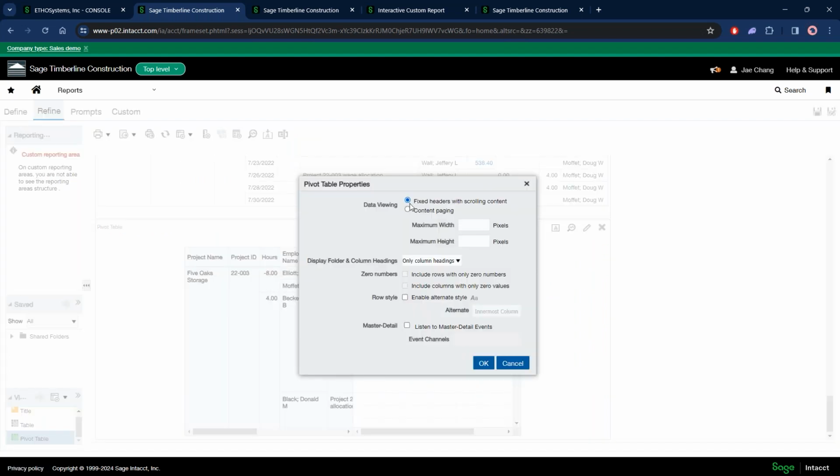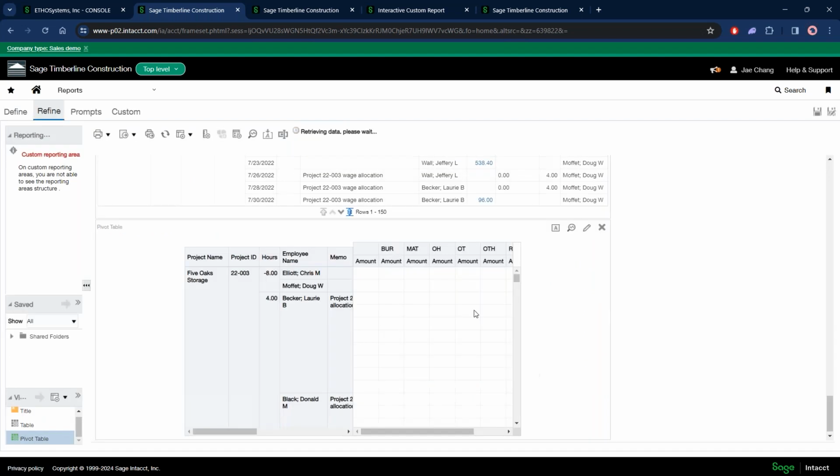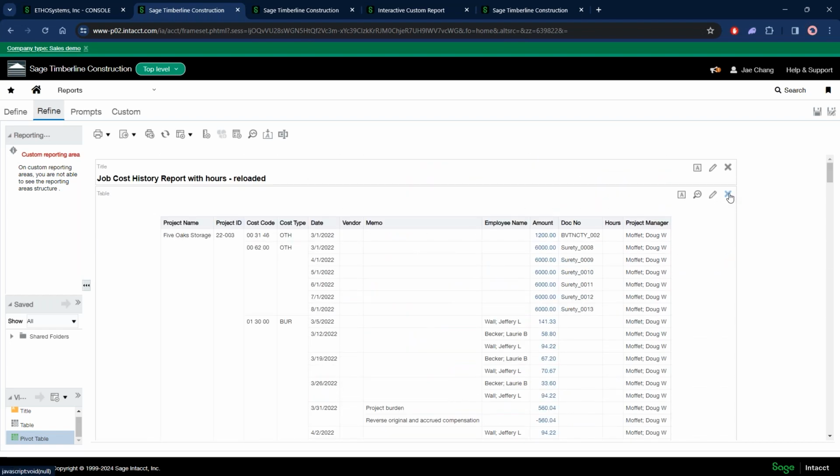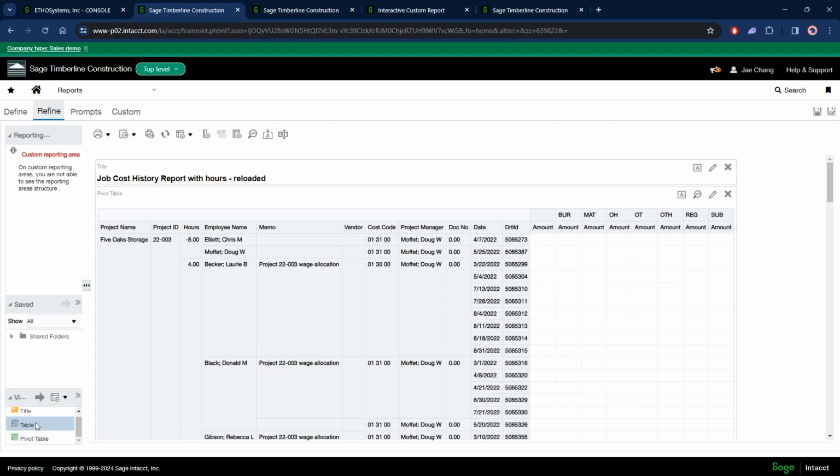And then you can format this to have it content page and do some further formatting. So if you only want to see the pivot table, you can simply exit out of this view or remove this view. It's still there and available for you to bring in if you need to, but right now I've just got the pivot table.